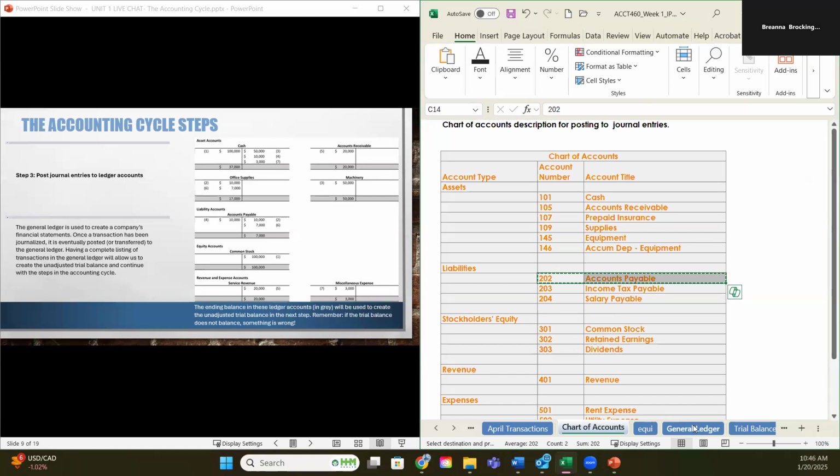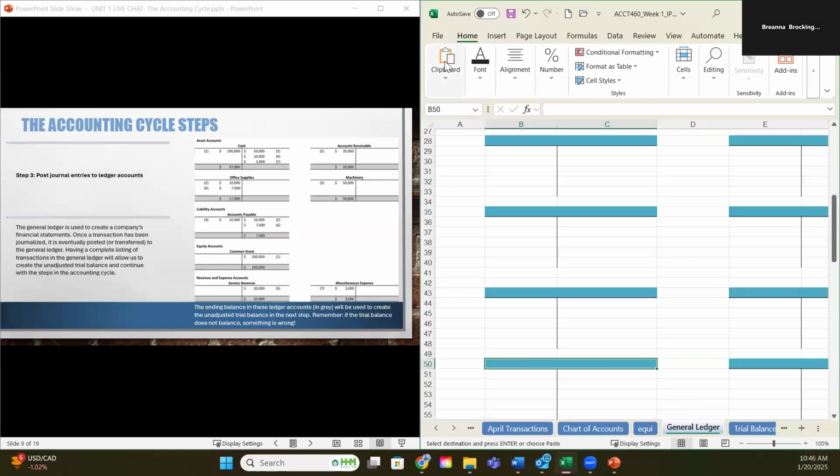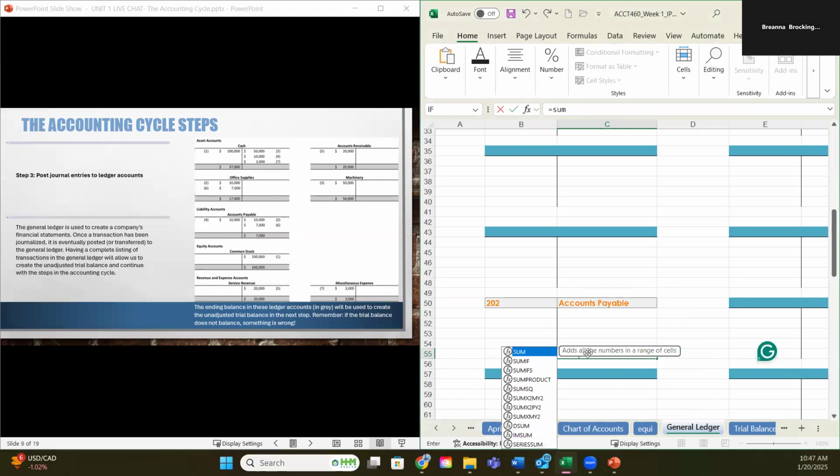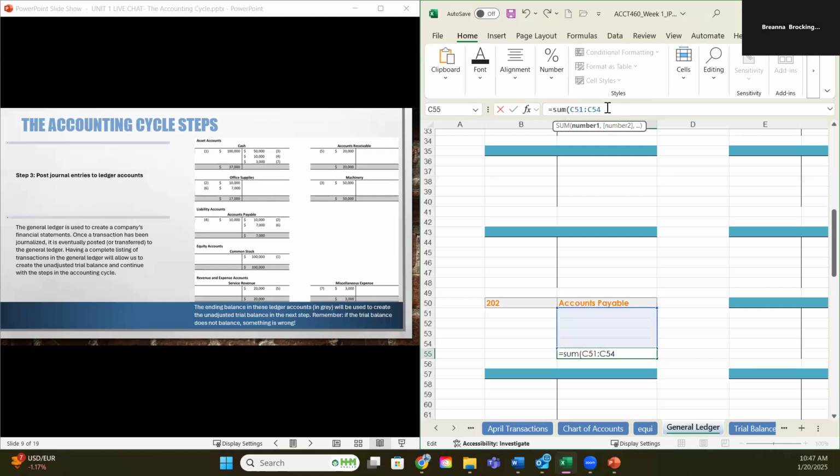It's the 7th account down. Liabilities have a credit side balance. So what I would do on this one is start my formula on this side, so the equal sum, and I would sum my credit side first, and then subtract the sum of the debits.